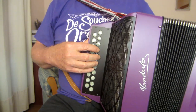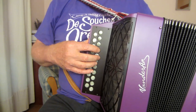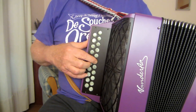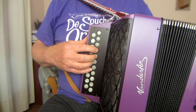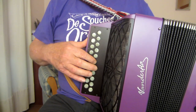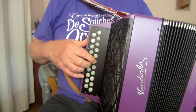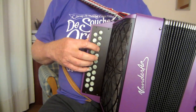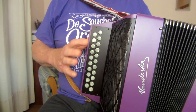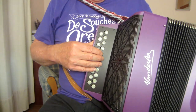One thing I like to do: instead of starting with a long A and a pick-up note of E, you can incorporate the pick-up note into the phrase — into the first bar. I like doing that because the two phrases become identical apart from the fact that the E is in a different octave.